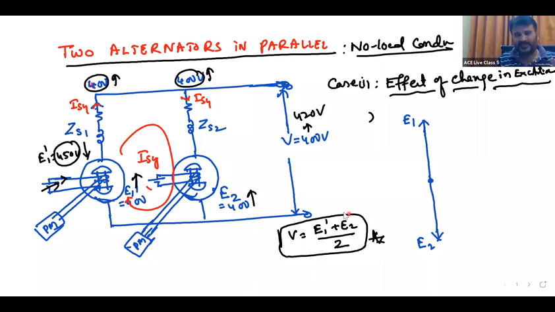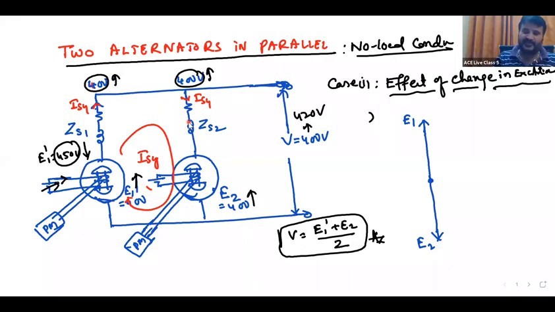From this equation, you just think about how to maintain the same. And the question also: if only the excitation of one machine is increased, what will happen? Definitely the set terminal voltage will increase. To maintain the same thing, you need to decrease the excitation. Okay, in practical cases, we want rated voltage. Why will we do this? An increase in excitation means the reactive power changes.